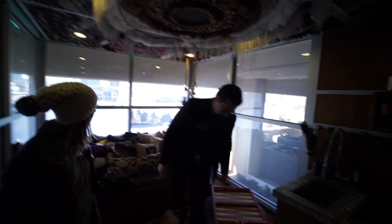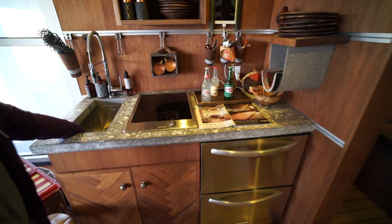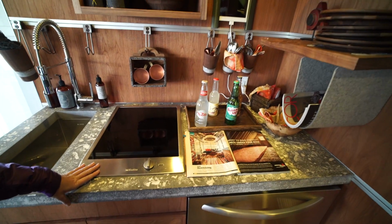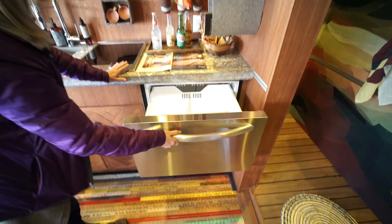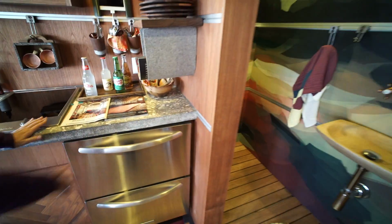That's excellent. And then you also have a small kitchen over here, so it's really a very functional space. So the bed, couch area, lounging area, a functional kitchen with a small deep sink, which is really helpful. Is this a one burner electric cooktop, it looks like? Yes. And then a fridge freezer combo. Yep. Lots of space here. Pull out. Top of the line, people. This is top of the line.